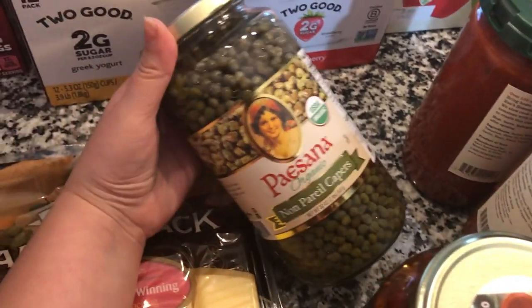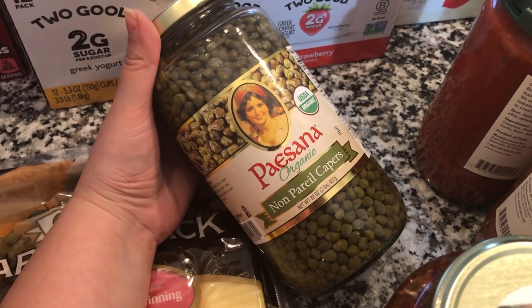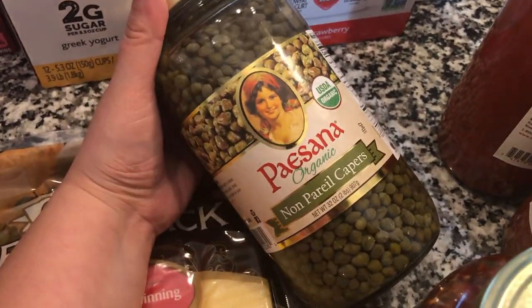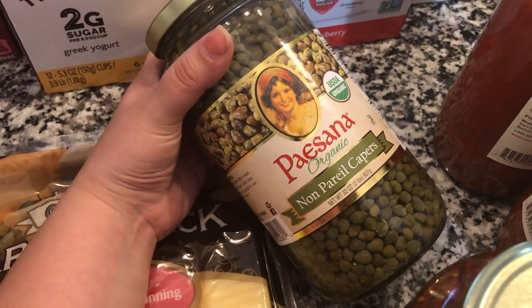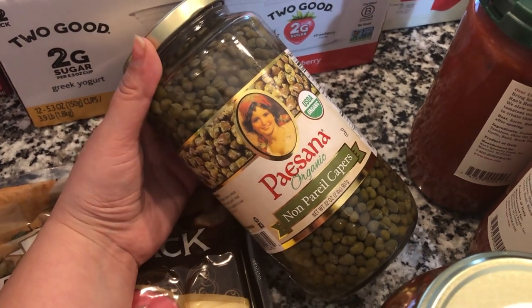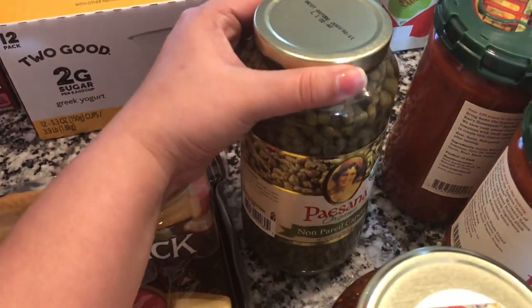And then I'm also gonna try making this chicken that my mom makes, and it's so, so good. It's like a lemon caper type chicken. And so I saw that they had this really big jar of the capers, and it happens to be organic, which is a great thing about Costco, is that they have a ton of organic stuff, and I feel like the prices are pretty fair. So I ended up picking up this big thing of organic capers.